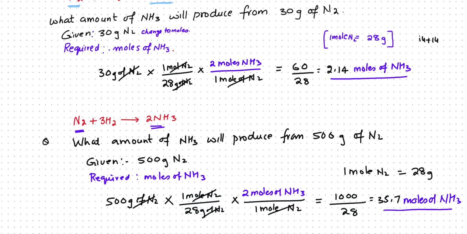I hope now you understand how to solve these stoichiometric problems. First, we write the given amount times mole ratio. If it is given in grams, we change grams to moles. So whatever grams, times 1 mole equivalent to molar mass, we write. Grams cancel. Then we write the mole ratio. What is required, we write at the top. So 2 moles of ammonia, because moles of ammonia we have to find. From the mole ratio, we know 2 moles of ammonia requires 1 mole of nitrogen. Then we cancel these units and we get the answer in moles of ammonia.